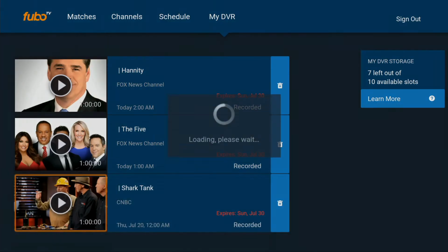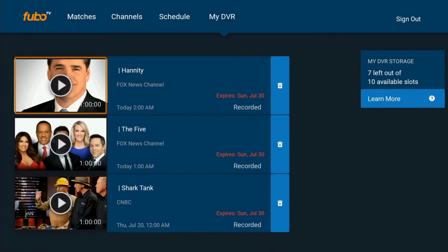You cannot in live programs. And in pretty much any on-demand program, unfortunately. It appears as though all the on-demand programs have fast forwarding deactivated. You can rewind. You just can't fast forward in them. Just to clarify that, I might have said you can't rewind or fast forward, but I meant to say you can't fast forward. You can rewind.